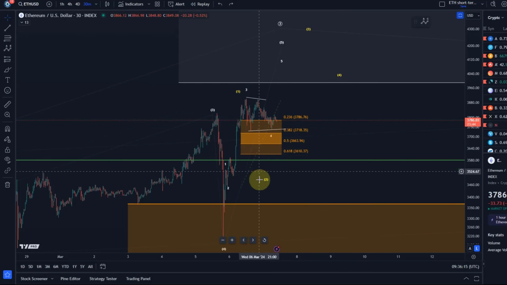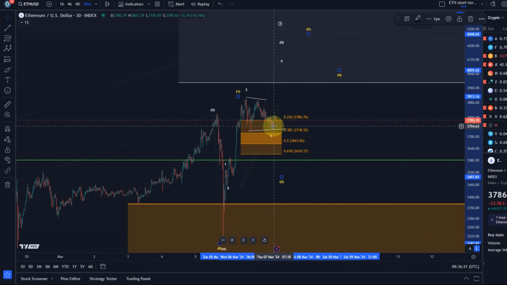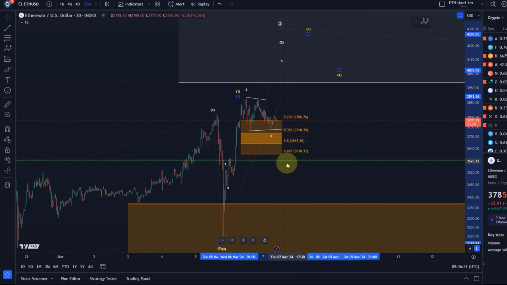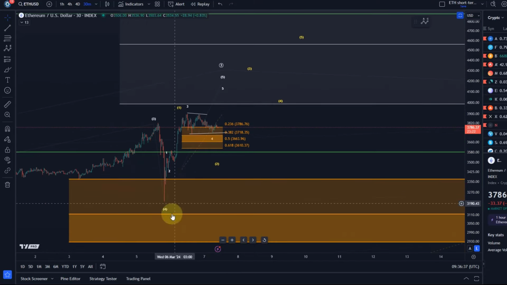Why even yellow? Yellow just means if we break below micro support, we can still consider yellow. A high consolidation like that would not rule out yellow. So it could still be that we grind higher according to the yellow count, but yellow allows for a deeper pullback. It doesn't need to pull back stronger in the yellow count, but it allows for a deeper pullback in a more extended five wave pattern.